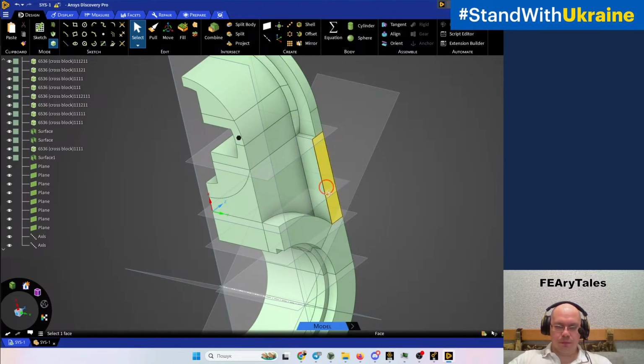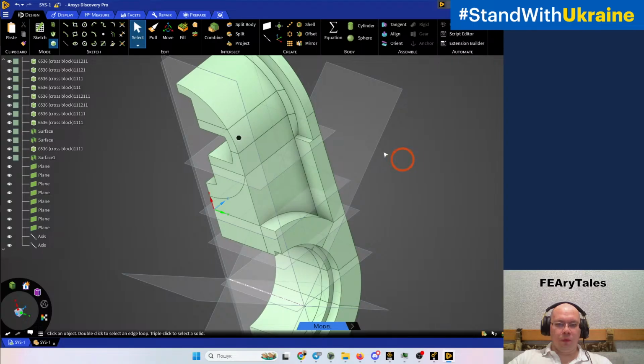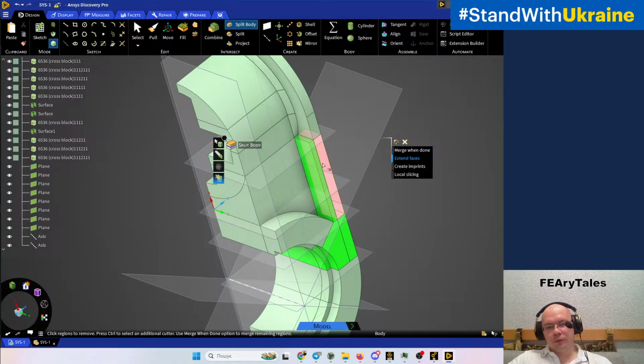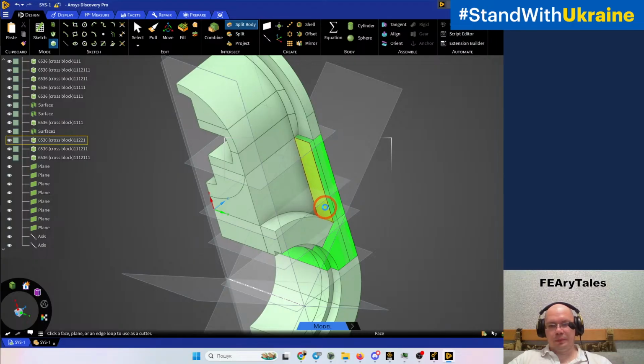Hide. So for this and this and this object, we can use this splitting tool. And for example, this splitting tool.